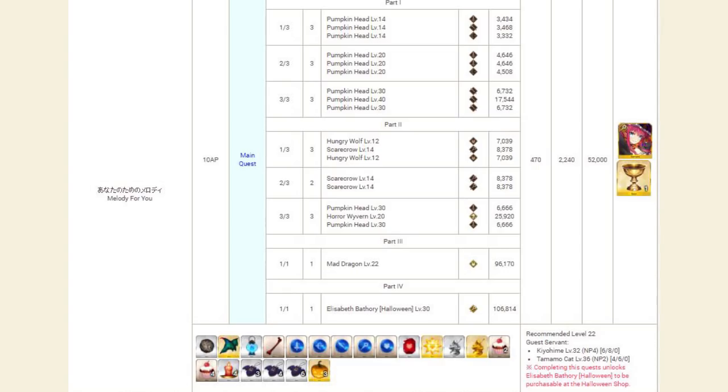The only part that you really need to look out for is the last battle against Caster Liz. She will have 106,000 HP, but again, it's not too bad. I do highly recommend Ushi for this event. If you have Ushi Wakamaru, I really recommend her. She absolutely destroys casters, and she will probably kill Liz in about 1 or 2 turns if you have her at Noble Phantasm 5 and max level.